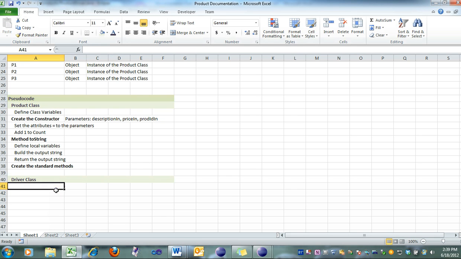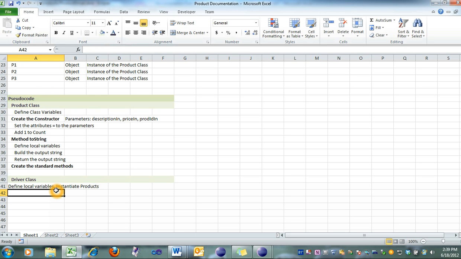So you're going to define. We can either define local variables or instantiate products. In some cases you're going to have to do both because you're going to have variables other than products.